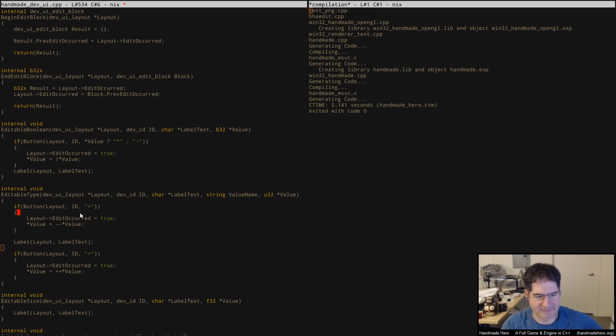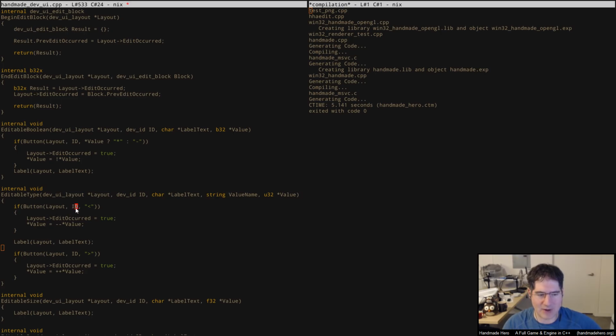So it's two sub buttons. This would just work if we had some way of taking a dev ID and making sort of a subordinate version of that thing that allows us to do more than one type of edit to it, which at the moment we really don't have, right?